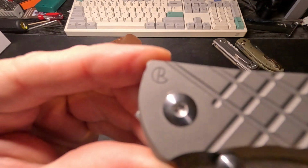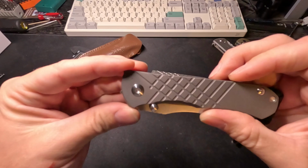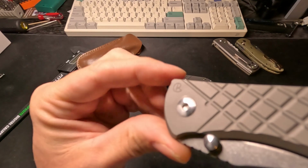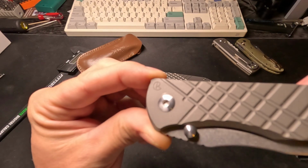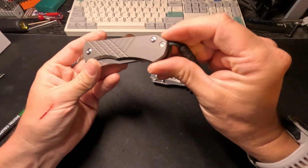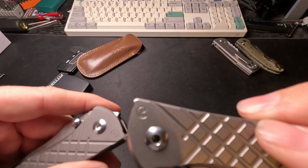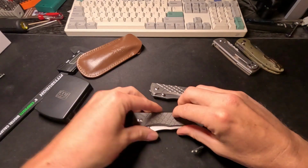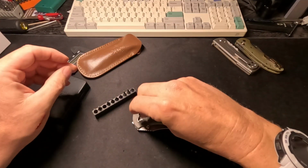But as far as fit and finish, I don't know if you can see it. It's hard to see on this with this camera, but you can kind of see a rough spot right here where it almost looks like, I don't know, something with the pivot. Looks like it gouged it a little bit. And the hardware is totally different. On the original it looks like they're Allens on both of them, except, well, actually, I can't tell for sure. It could be Starbit Torx on this one.